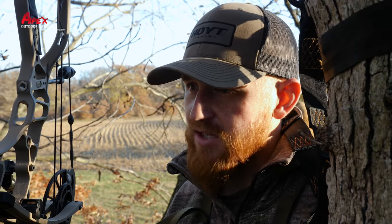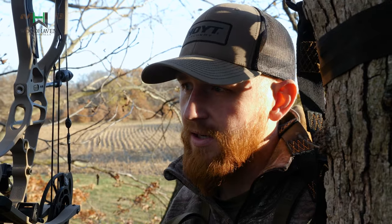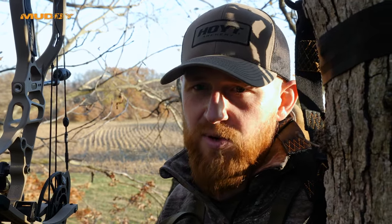So just to have a few more locations for us to hunt down here on Area 52 now that we're concentrated on this farm specifically. It's warm tonight. I went ahead and layered up. We're in here what seems like early tonight. And I think the reason why it seems like it's early is that last time we were down here, we didn't get set up until about 4:30 and we were running pretty late.